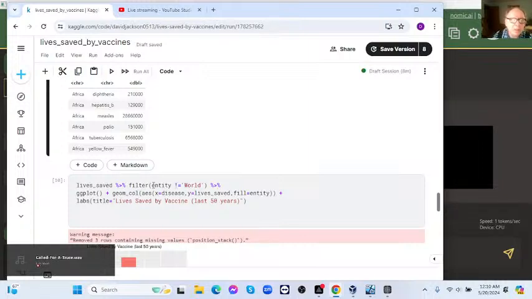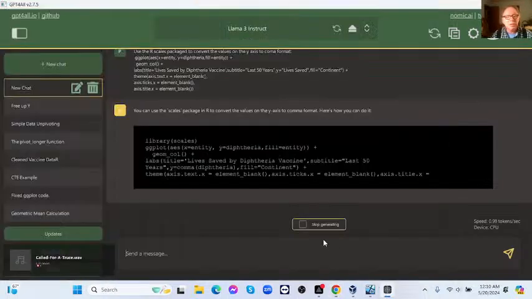So it says, do not remove the rows that contain the entity that contains the word World. Then it's just simply a plot. Diseases on y, the disease, right? And the lives saved. Then the color or the fill. Let's see if we get back over here now.